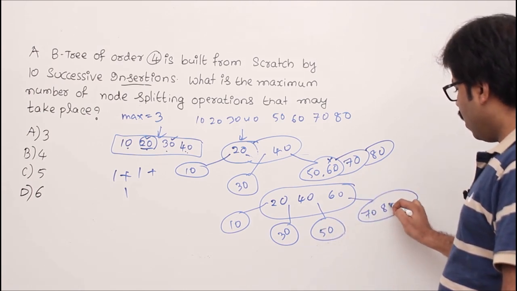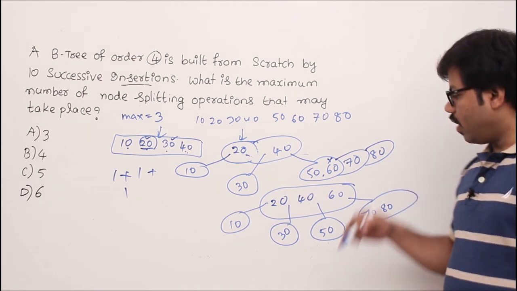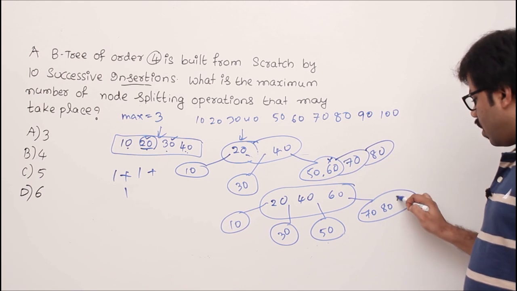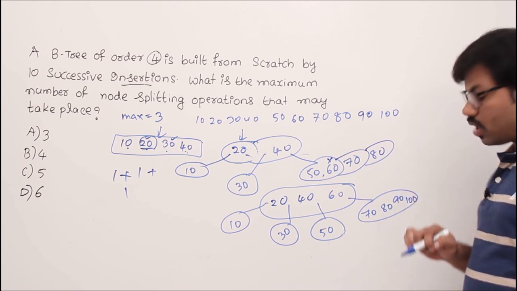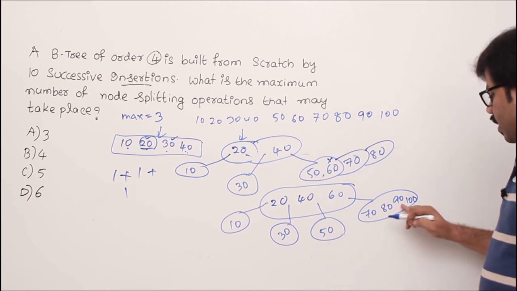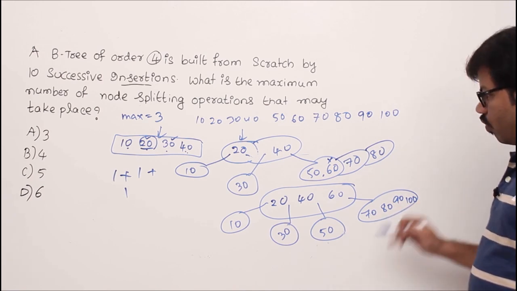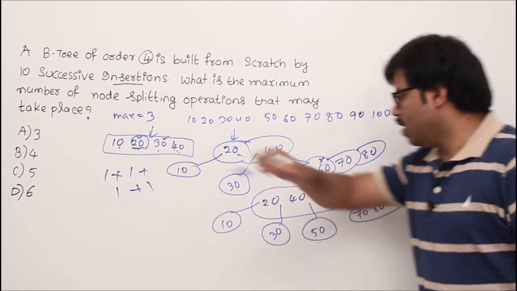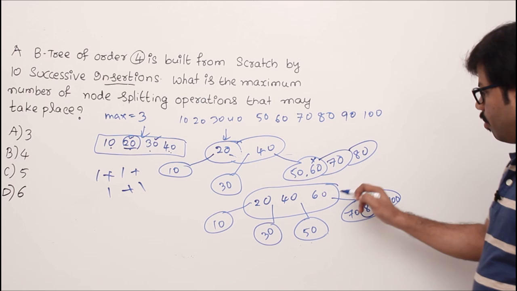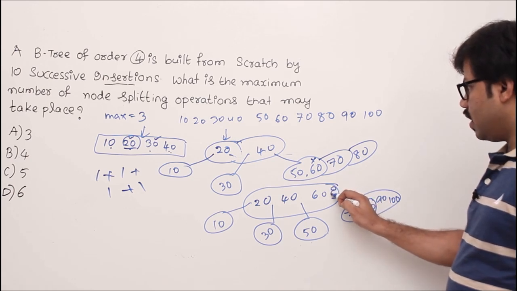The right will be 70 and 80. Now we have two more choices. Again I will try here itself, that's why 90, then 100, so that I am always filling a box which is maximally filled, correct? 70, 80, 90, 100. Now you tell me, one more split, the fourth split. Because of that, 80 will be lifted up. When you lift 80 up, what happens? This 80 comes here, correct?